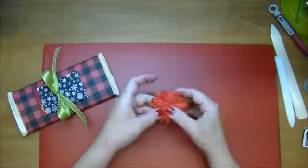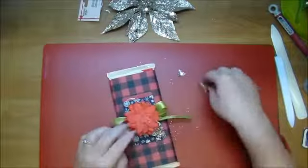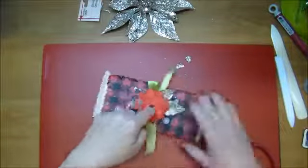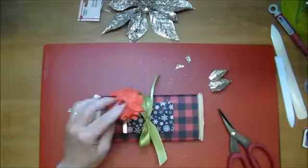I just added one more to the top. And this I got from my local dollar store. It's, as you can see, a glittery gold flower, and I'm cutting off some of the leaves from it just to add on there. And this is where I found that it was way too bulky. It was sitting up a little too high, and I didn't want it to sit that high. I wanted it to sit flush on top of that little gift card. So I'm just looking at it here and decided that I wasn't happy with that.